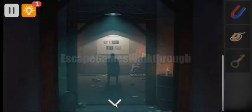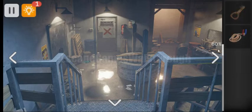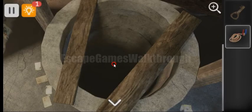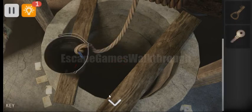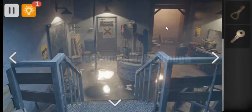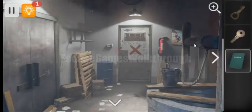Going back again — we need to tie this magnet to a rope and use it to get something from this deep well. We've got the bucket with the key. Now going again to this room. Here's a notebook with sticky pages, so we can open it — all the pages are sticky.